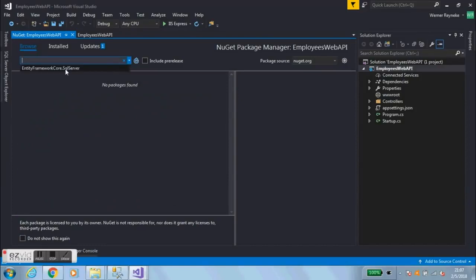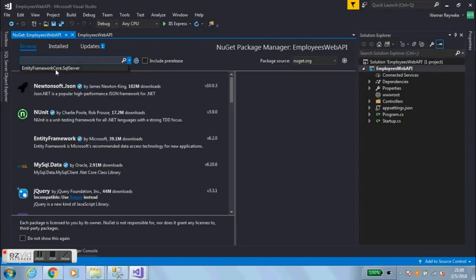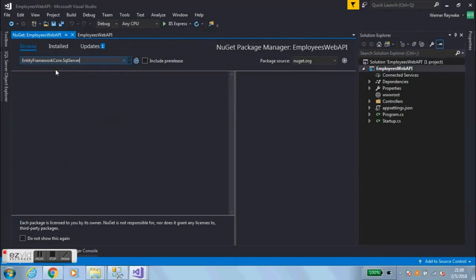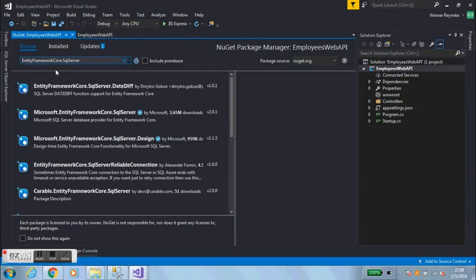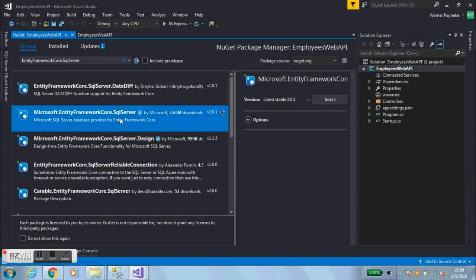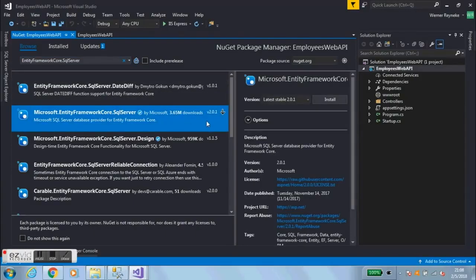Okay, maybe not that. Let's try. Oh, here we go. Entity Framework Core SQL Server. Okay, that's the right one. You can see in the list, it'll come up. You can click on it there. As you'll see, this is the specific one for the .NET Core framework and SQL Server.